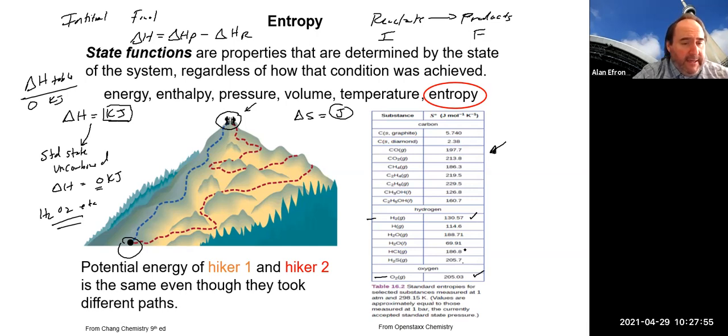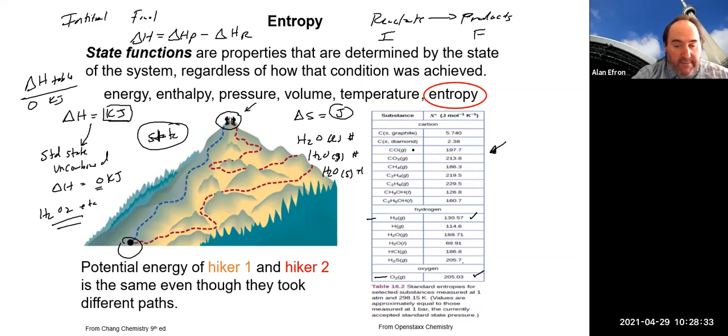Like any thermodynamic value that you're going to be looking up in a table, a reminder that it's always important not only to find the substance that you're looking for, but it's also just as important, or even more important, to make sure that you find the correct state, right? For example, if you go to a table and you're looking up water, do you want it as liquid water? Do you want it as steam? Do you want it as ice? You want to make sure that you look up the correct value, because obviously there will be different numbers in those tables depending on whether something is a gas, a liquid, or a solid.